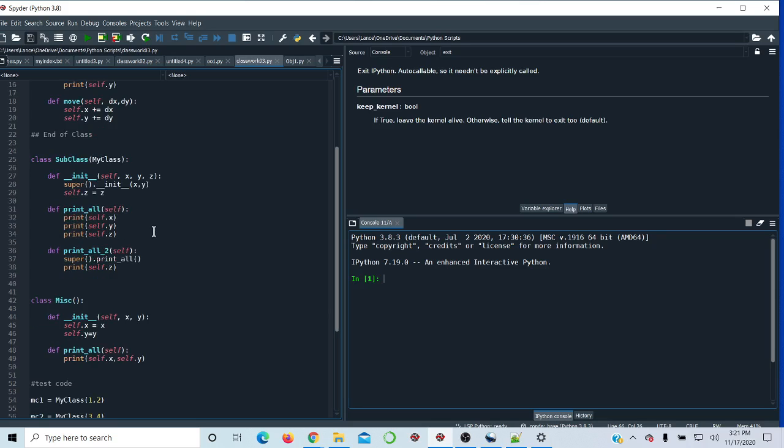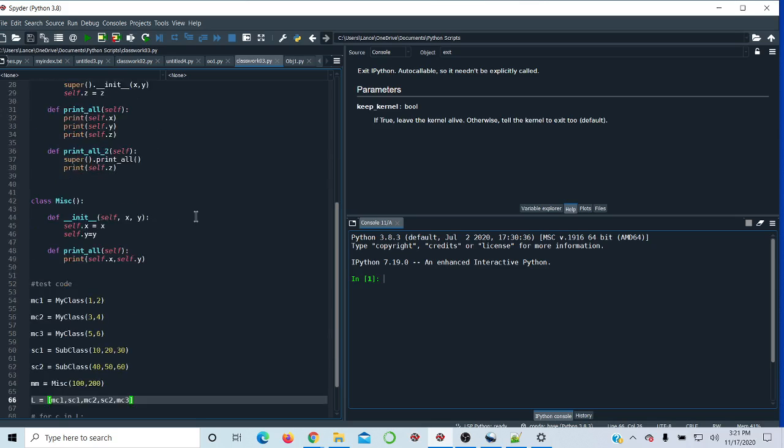Okay, so this prints x, y, and z, and here I just demonstrated that you could define this function by calling the print all method in the superclass, which we're overriding here. You can call the method in the superclass and add to it the new z information. Just printing, it doesn't seem worth doing that, but you can.